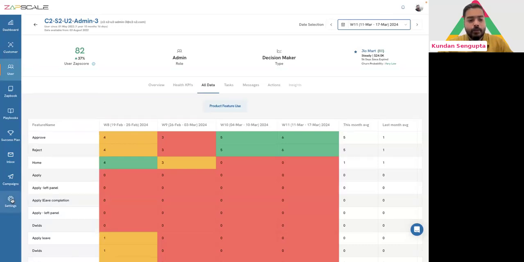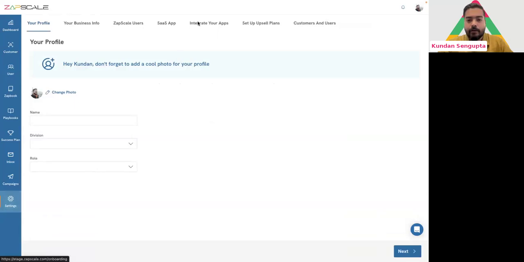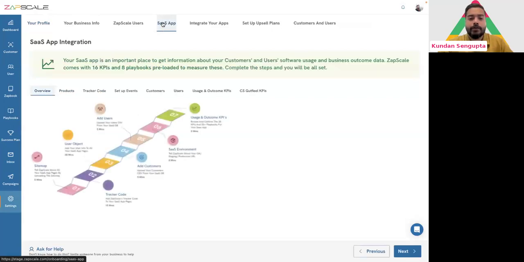Getting this data is super simple. You need super light tech involvement to get this data, which is where we differentiate from a lot of other tools which are out there in the market to track your product adoption from the front end. There are essentially 3 steps.